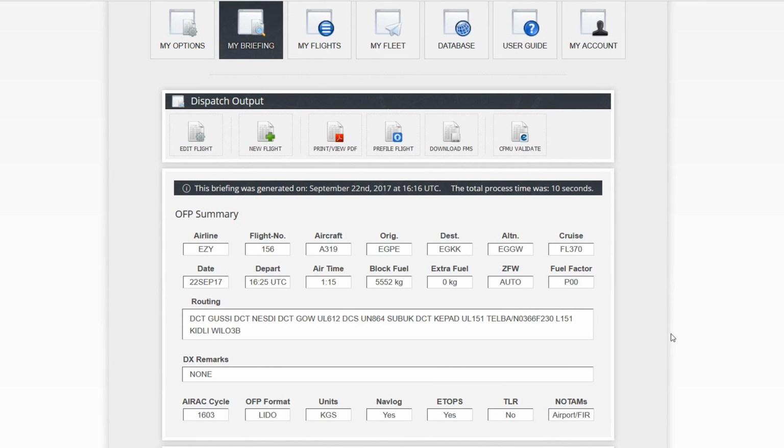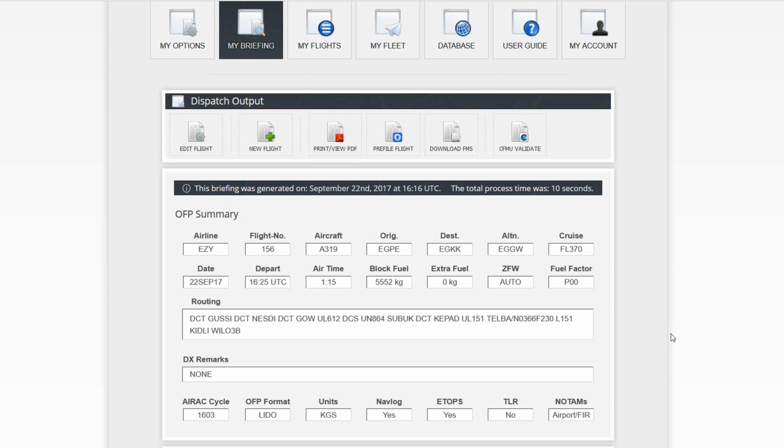Okay, and that pretty much wraps up everything for SimBrief. Of course, if you are a member, I would highly recommend going back to the user guide and reading through that. That gives you a lot more detail and a lot more education on the different tools and the little bits and pieces which are available. Things like setting up your own custom aircraft and updating your AIRAC cycles and that.